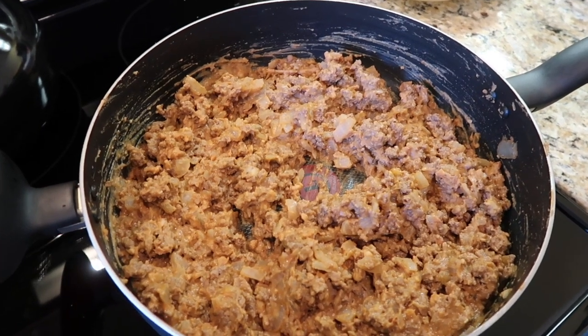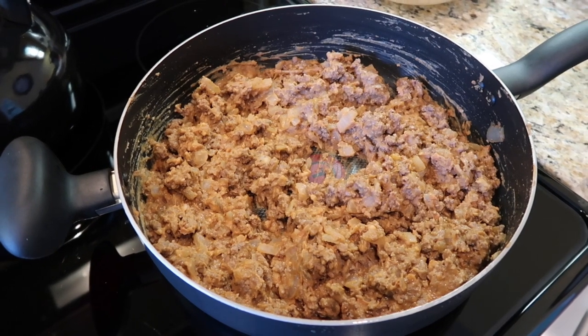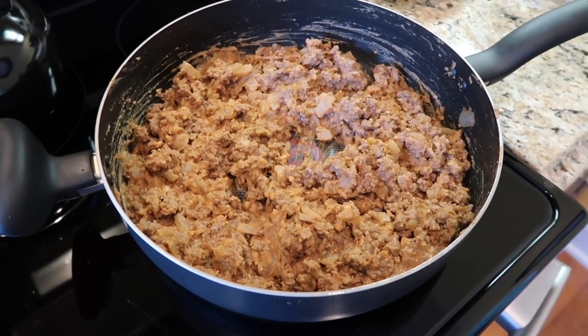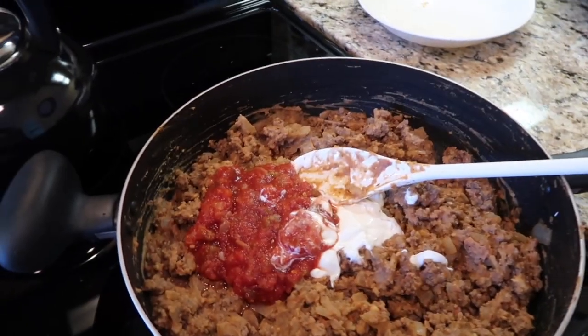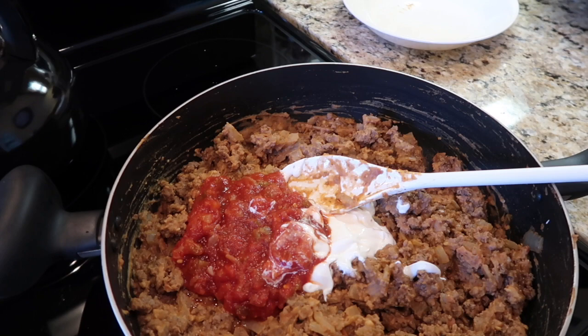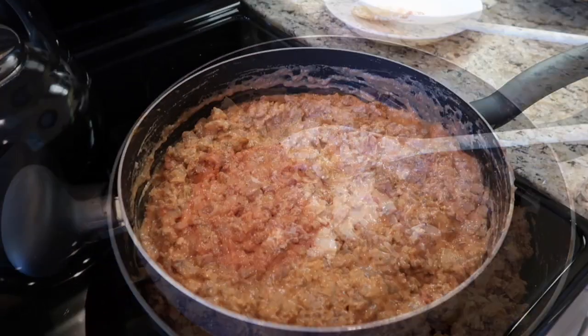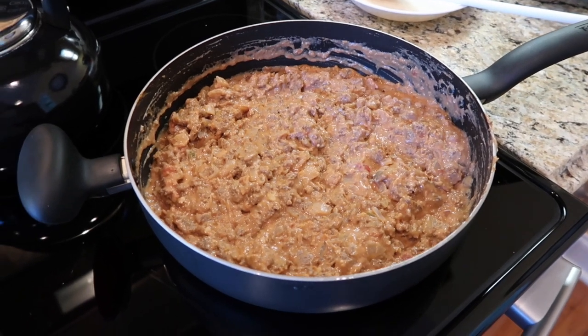Now I'm going to be adding my sour cream and the salsa. And it smells some kind of good. It may not look too great on camera, but it smells really good. Sour cream and salsa now added. Now I am going to be heating this very thoroughly. Y'all, can I say it just keeps getting better and better smelling in here.